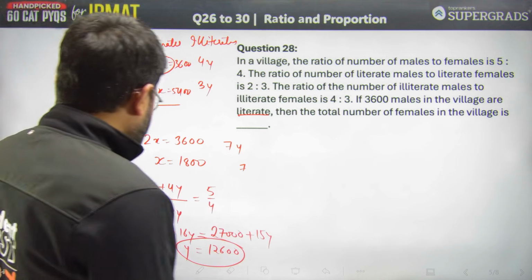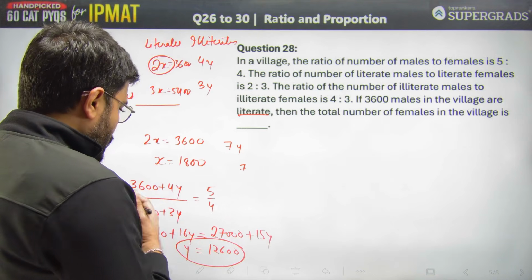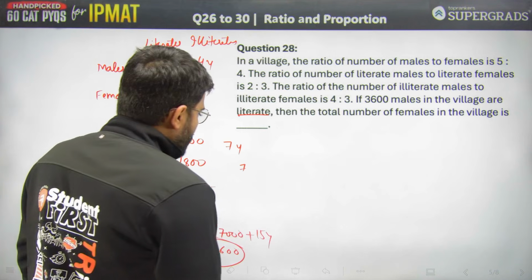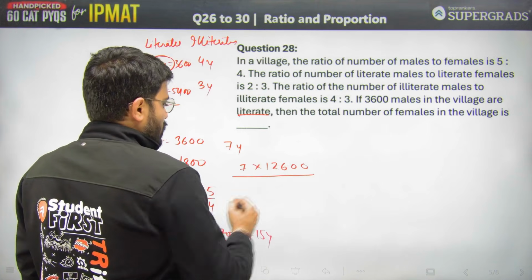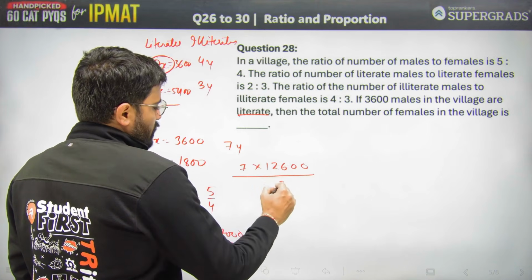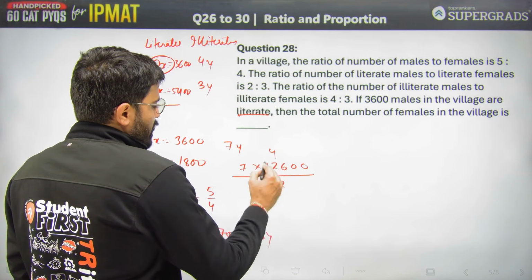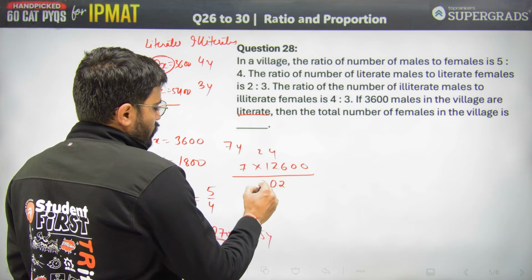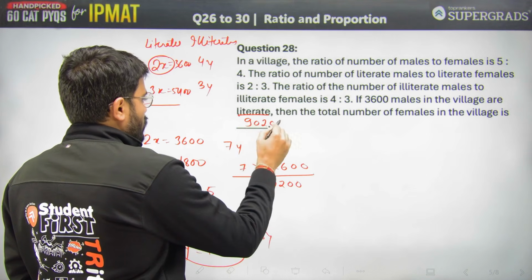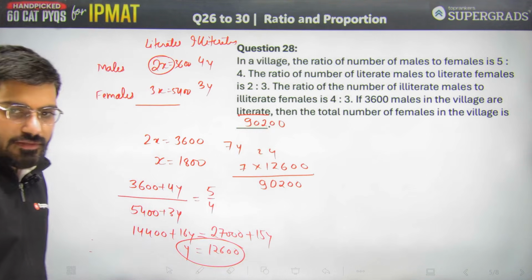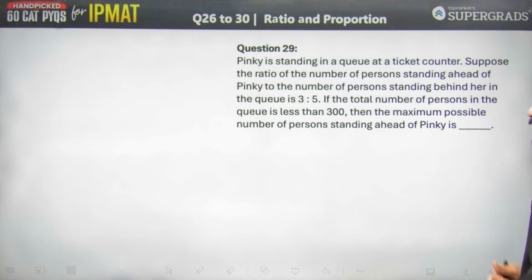Okay. So the value of y will be quite large, only then this is possible. Fine. So we have found y, so how much will 7y be? 7 into 12600. So 7 into 6 is 42, 4, 7 into 2, 14, 14 plus 4, 22 carry, 7 into 2, 9, 90200. So the answer is 90200. Got it? Got this thing? Let's proceed to the next question.